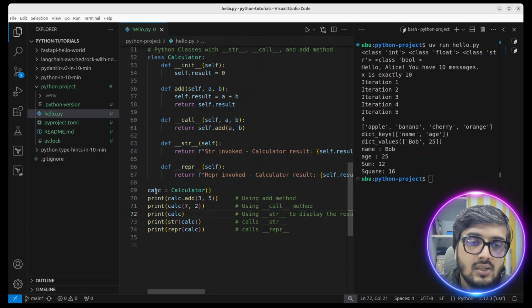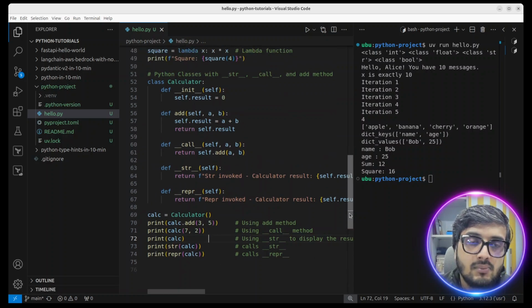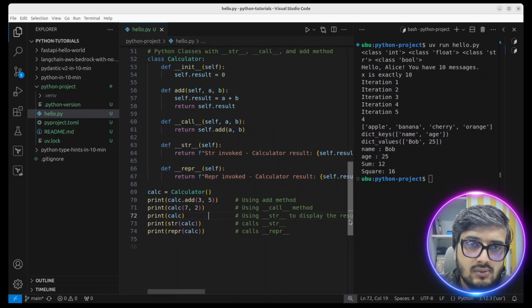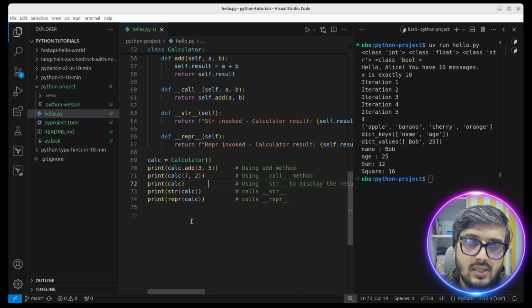So we can directly use the object name with the arguments in order to call the call function. The call function is invoked only when the variable, like an object of a class, gets invoked with arguments. That's it. So this is about object oriented programming in Python. If you want to use other interfaces or other object oriented principles within Python, there are different packages available outside, like the ABC package, which supports inheritance, polymorphism, etc. You can go and read about it.